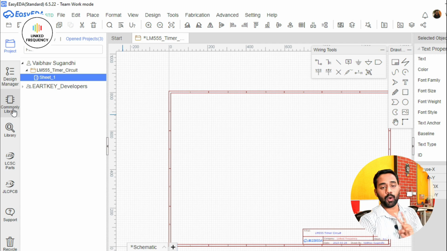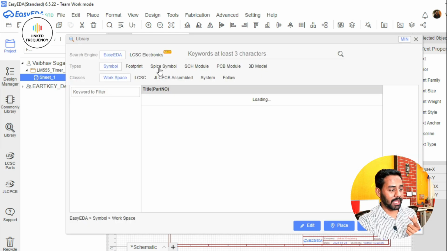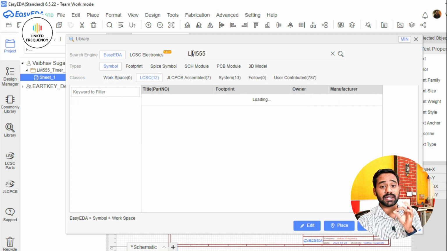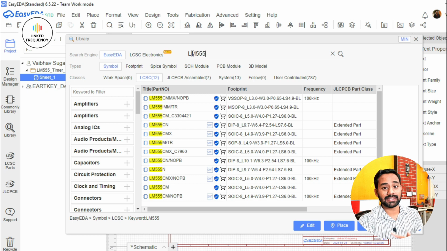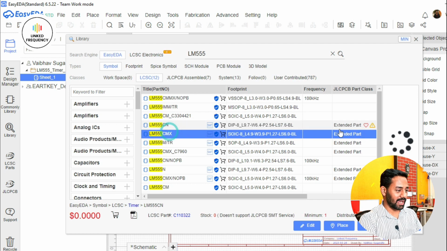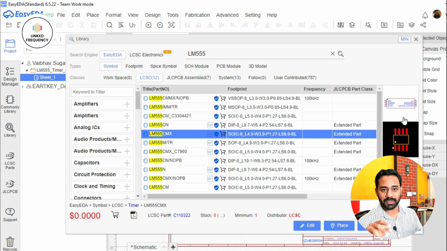Now we have two options here. When we go to the global library, if I search for LM555 IC, then we will get two options. The first option is a traditional standard IC symbol, which is like this. You can see here a tiny little icon somewhere there. You can see that it is a traditional 8-pin architecture with an SMD component footprint. That is one option.